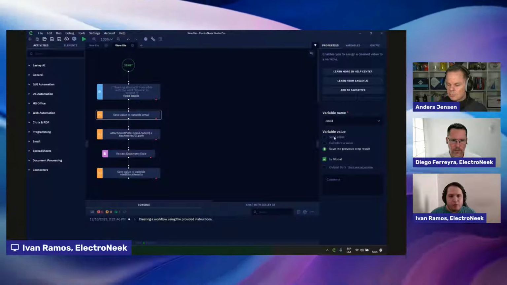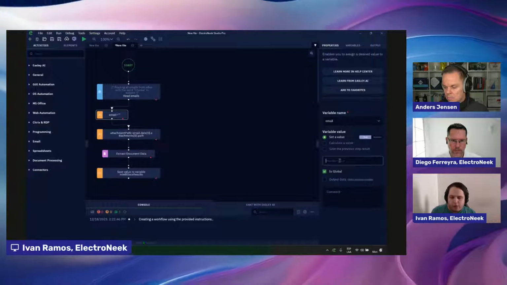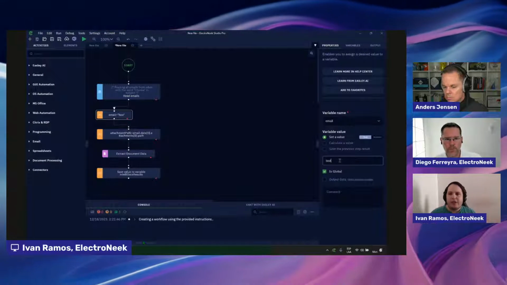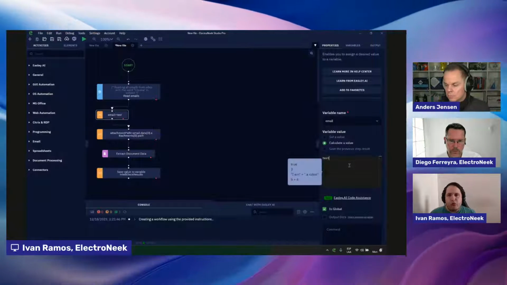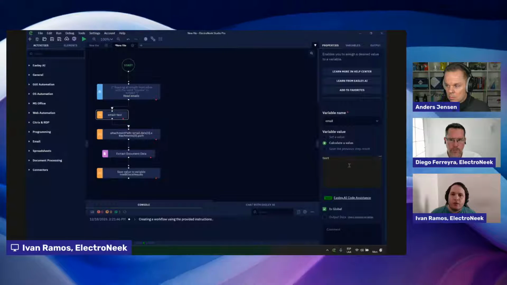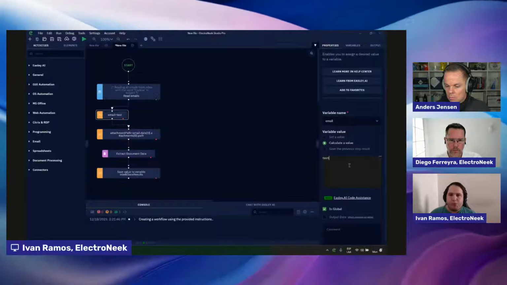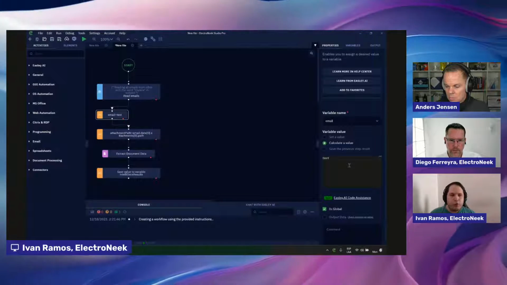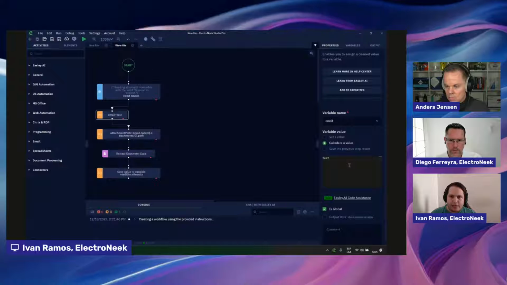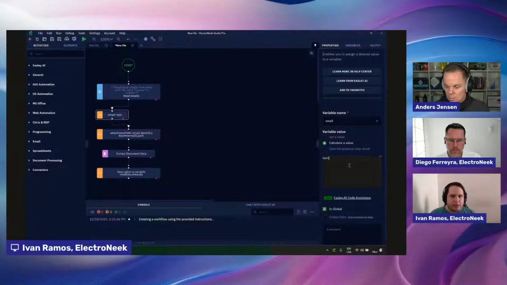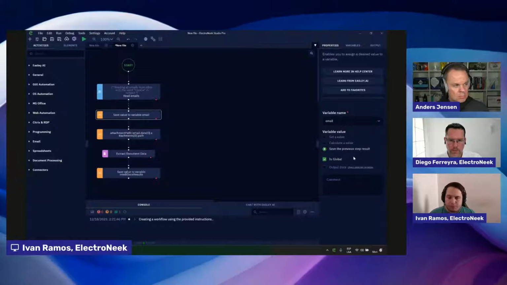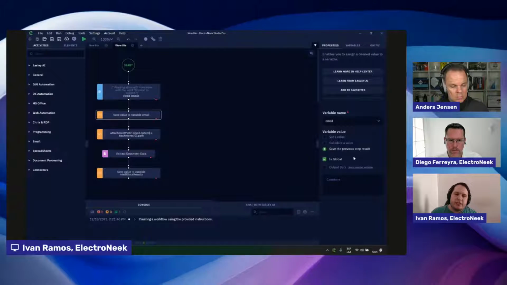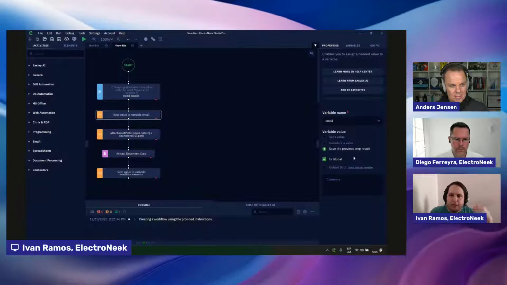You have the set a value option. That means that you just type in a value, for example, like this, and that will be the actual value of that variable. You can use the calculate a value option, which will allow you to combine other variables or perform operations with them, such as replacing their contents, adding different numbers, or even more advanced options using JavaScript syntax. Or you can use the save the previous step result option, and that will simply save the results of the previous activity in the workflow.